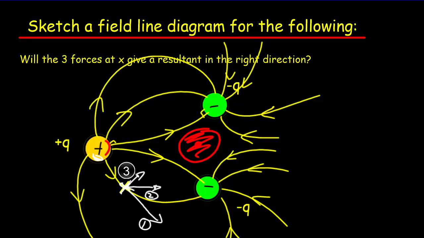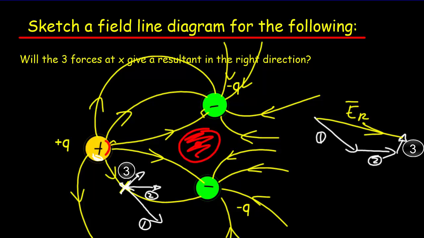So I'm going to start with my vector 1. I'm just going to try to redraw it there. There's my vector 1. I'm going to add that to vector 2. Just try to reproduce vector 2 there, join them head to tail, and then I add that to vector 3, which is just a short one coming up, something like that, so that my resultant would be that. That's my resultant electric field at that point. So if I come back here and reproduce that line, you can see that to a good approximation, it seems to be tangential to my electric field line. I've done not too bad of a job of drawing my electric field pattern.